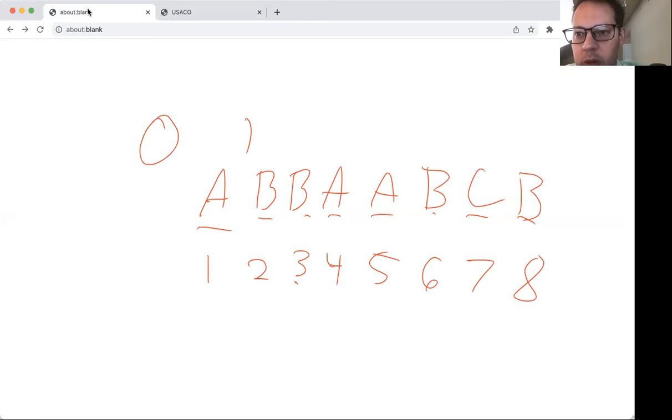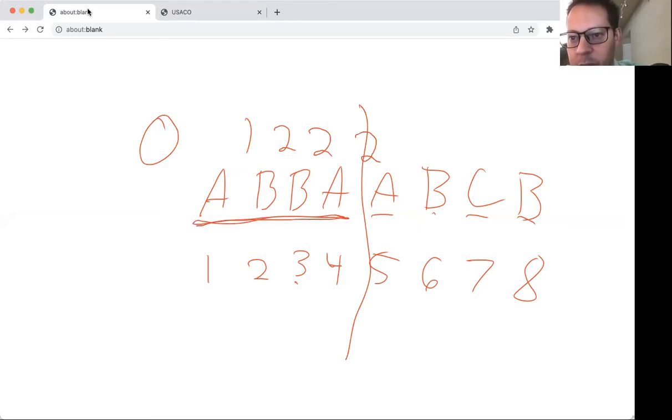After the B, I'm up to 2 total brush strokes. After this B, it is still 2 total brush strokes. And in fact, after this A, it is still 2 total brush strokes. Because remember, if I wanted to paint up to that location, up to this location right here, then I would be able to do that with 2 strokes. I have a single stroke A all the way across, and then a second stroke B, because I can paint B over top of A. So I'm still only at 2 brush strokes. After this A, still only at 2 brush strokes.